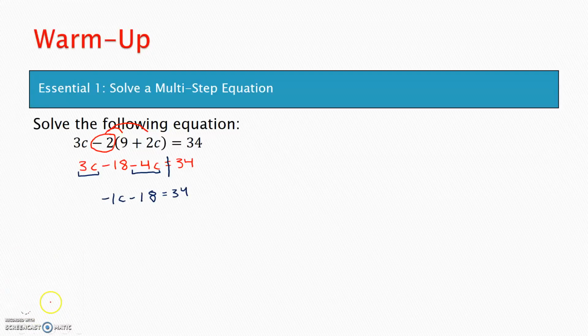What do I have to do next? Well, I have to add 18 to both sides. Plus 18, plus 18. Those cancel out. Negative 1c is equal to 8 plus 4, that's 12. Carry the 1, that's 3, 4, 5. That is going to be 52. Last thing I have to do now, guys, is divide by negative 1. So I divide both sides by negative 1. I get c is equal to negative 52, guys.